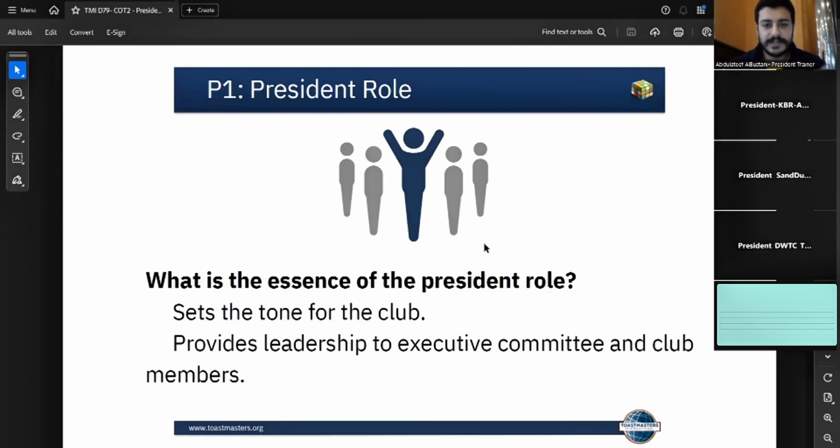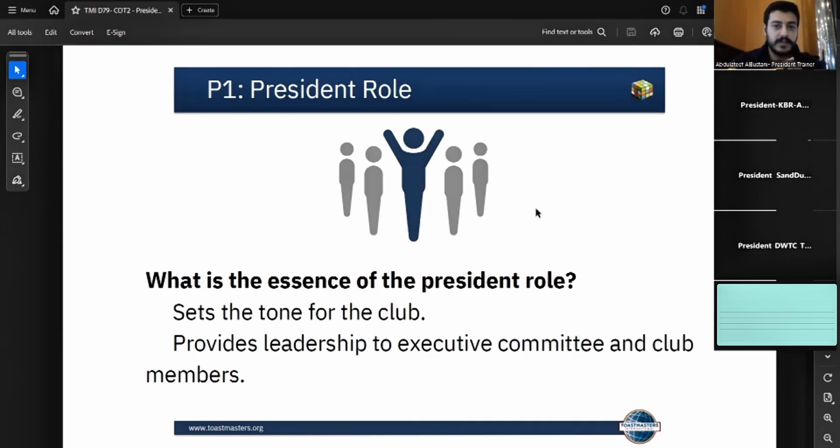As per the book in Toastmasters, you set the tone for the club. You provide leadership to all the executive committee. But let's go out of the box, out of what the book says, because if you become a president, you will get to know the following. As a president, you will have to have a good relation with all the ExCom in your term. A good relation when it comes to the chemistry between you and the team members. Two, knowing what each ExCom role has to do. You are their backup. You back up all ExCom roles.